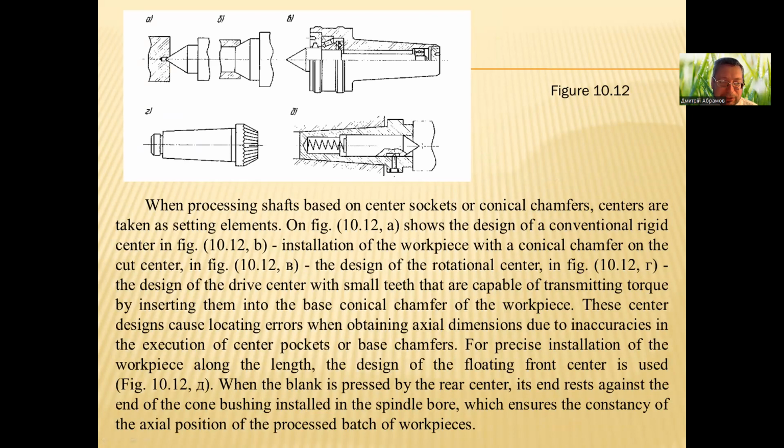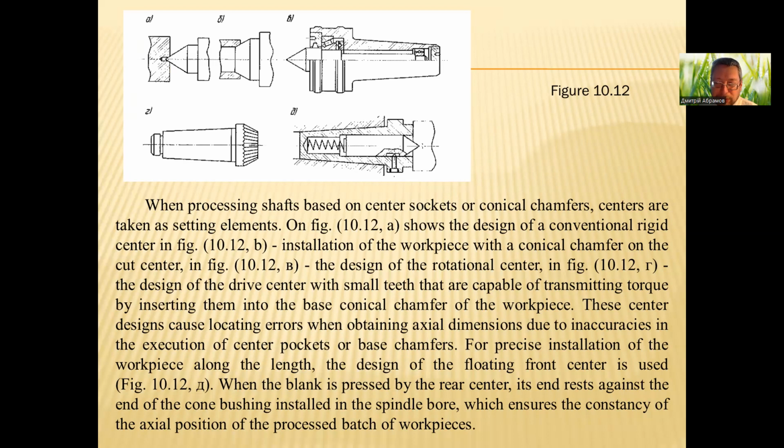When processing shafts based on center sockets or conical chamfers, centers are taken as setting elements. Figure 10.12a shows the design of a conventional rigid center. In figure 10.12b, installation of the workpiece with a conical chamfer on the cut center. In figure 10.12c, the design of the rotational center.